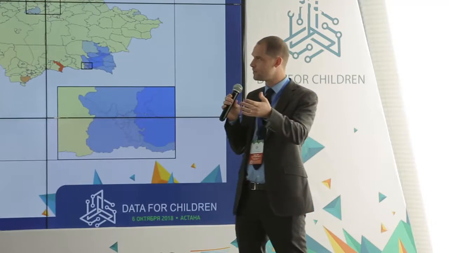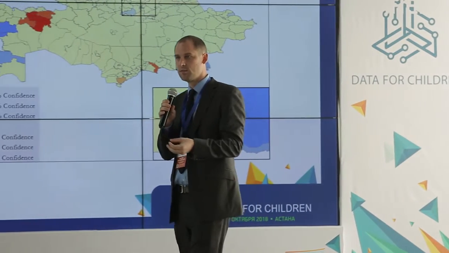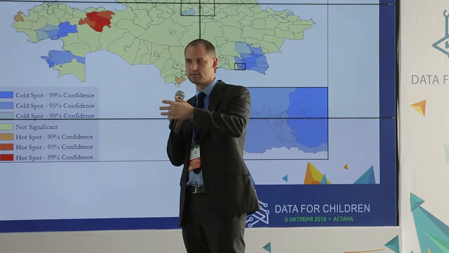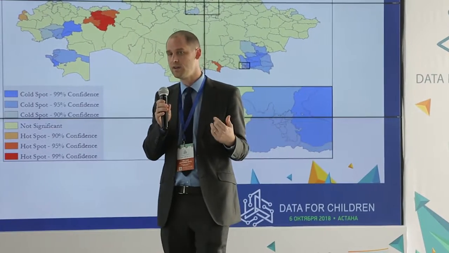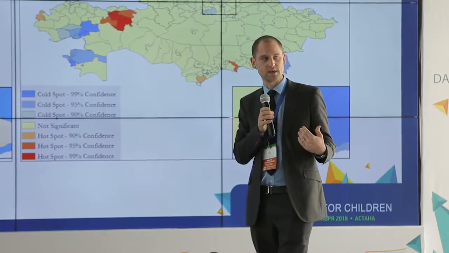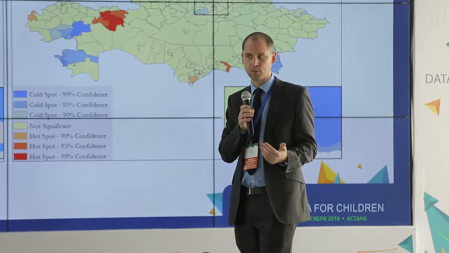The survey would never be representative at the level of districts in this way. But if you were to match that information with satellite data on the conditions of each of these places, you can get much greater precision in the estimates that you get from the survey. And then you can identify with this information leading and lagging regions and areas of particular deprivation that you would never be able to identify from the survey alone.